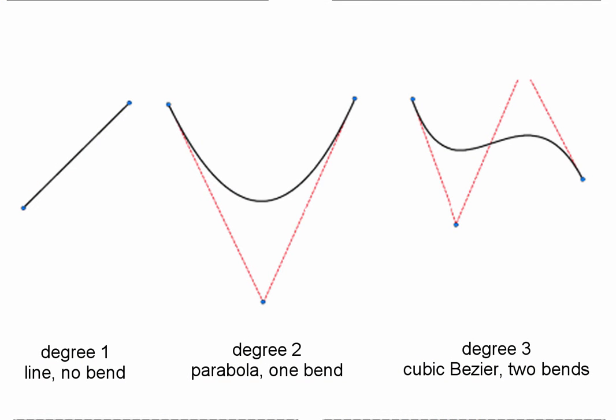When you start the spline command, there are several options. For example, when creating splines using control vertices, you also set the degree, or number of bends that can be created in each span of the spline. The degree can be 1, 2, or 3. A 1-degree spline results in a line. There is no bend. A 2-degree spline results in a parabola. There can be only one bend. A 3-degree spline results in a cubic Bezier curve. There can be two bends. Note that when defining a spline using control vertices, there will be one more control vertex than the number of degrees, so a 3-degree spline has 4 control vertices.